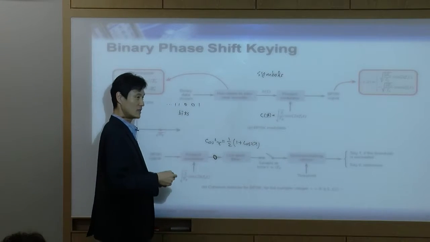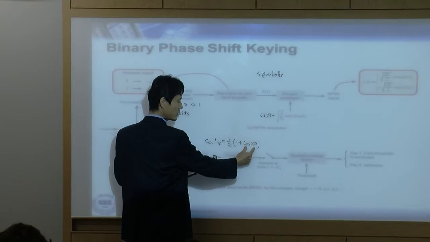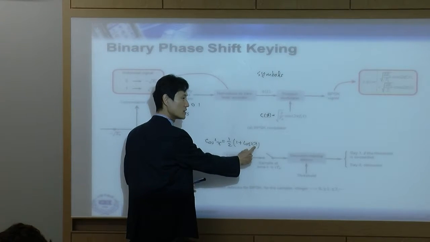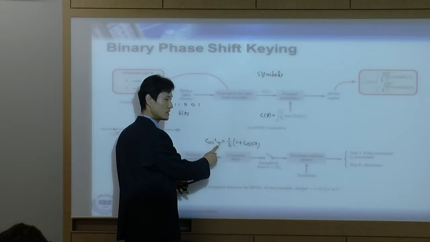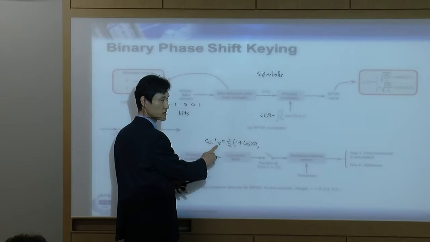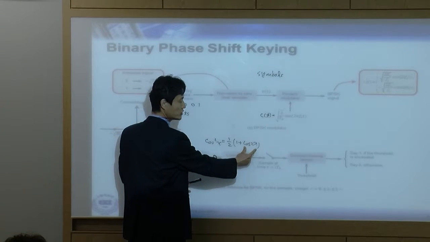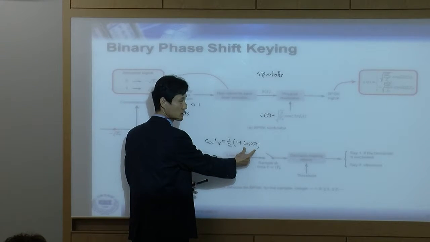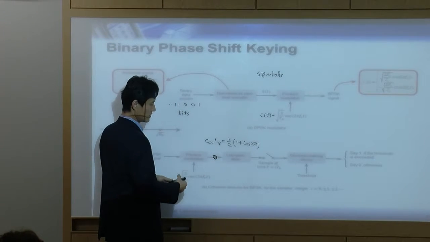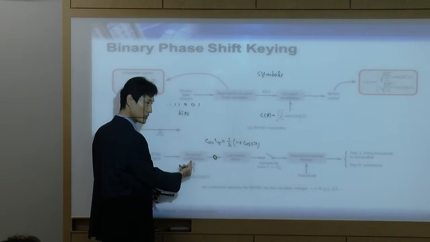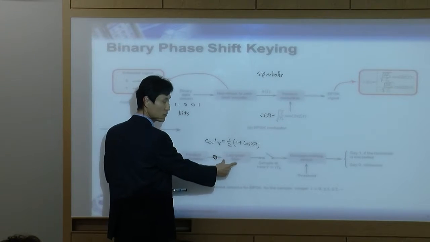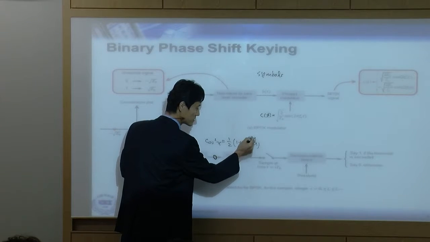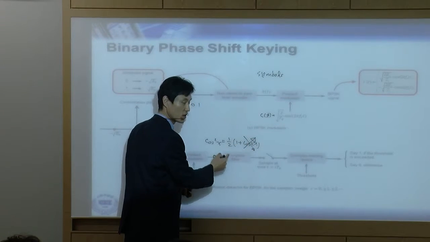Based on this identity, you can notice that you always have a cosine with 2 times the frequency or phase. X is 2 pi f_c t, right? You have a frequency, the carrier frequency, right here. And you're going to see the 2 times higher frequency, which means higher frequency. So that's why every time you multiply cosines, you have a low pass filter. Why do you have a low pass filter? You're going to remove this. That's why you have it every time.